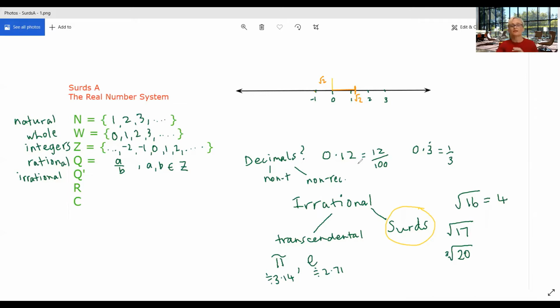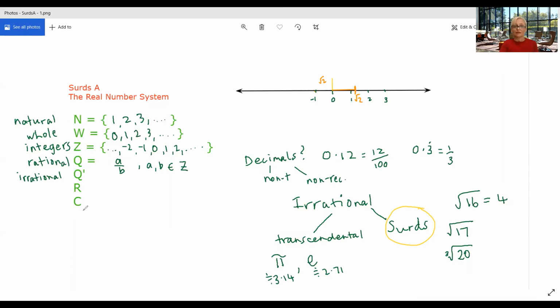Now, as I said, that's not perfect. You can actually do it very well with a compass to measure and then draw your little line, but that would be where root 2 roughly would be. So surds can definitely go on a real number line. They are real numbers, but they're not rational numbers. Okay? So real numbers consist of all of these.